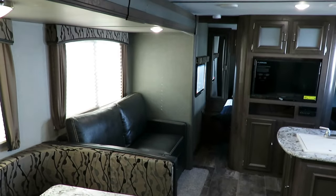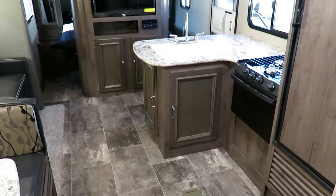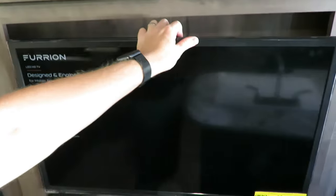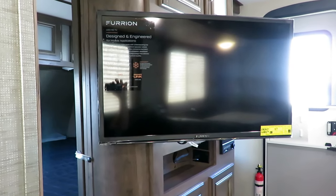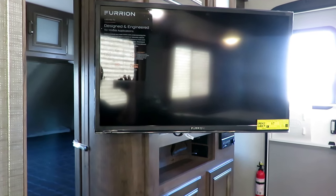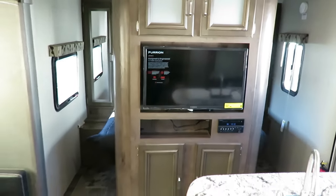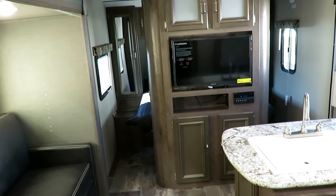Looking forward, the bedroom is fully privatized because you have sliding doors — not curtains — for the bedroom. Again, they spend smart money where it needs to be spent. For entertainment, at some point mom and dad have to win too — it's not always about the kids. You can sit on this seat with your arm all the way against the wall and still not have to crane your neck to see the entertainment. There's not a bad seat in this house, and all it took was a swing arm on the TV. It amazes me how many brands still today don't do that. When the TV is flat while you're shopping you think it looks great, but when you sit down you realize you can't see the screen.